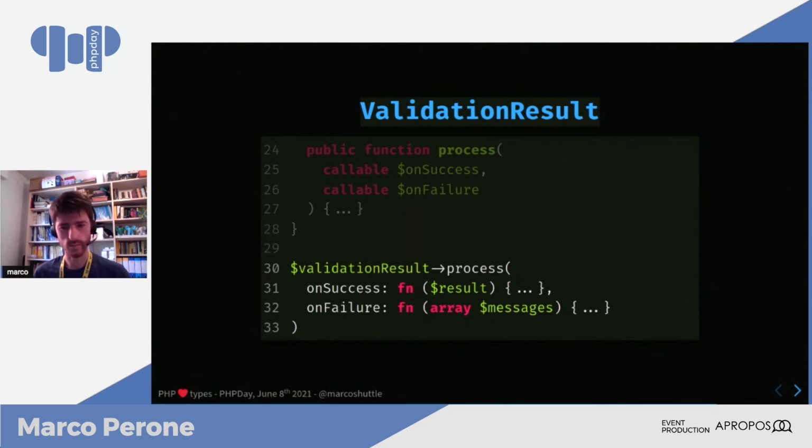And in such a way, we were able to provide access to the relevant information only in the relevant case, and to force the client to handle both cases every time. Also, since we are in control of how many constructors we have in our class, we're also in control of how many cases there could be, and we are stating clearly that at the moment there are just 2. So this is a way to encode, in a single type, which is this validation result, and in its API, the invariants we described before. So I think this concludes this particular example.